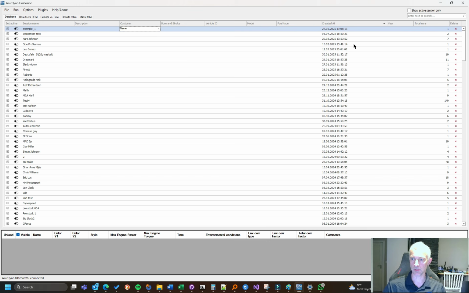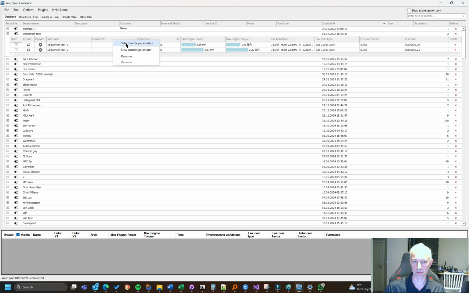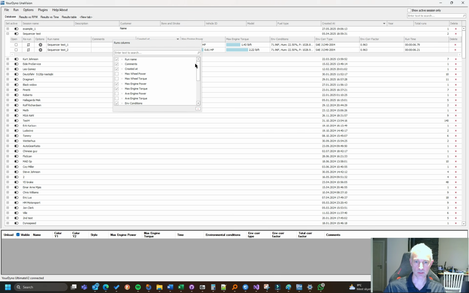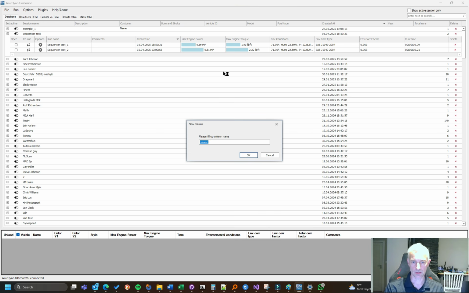So you fill that out as you like, and then inside each one you can as well have different fields or different columns here. Again, of course, comments, but also some that are filled out automatically by the run itself. And then you can add from the predefined list, whatever you like here. If you don't find it in the predefined list, you add your own custom parameter, whatever.